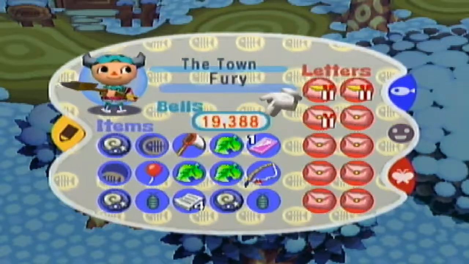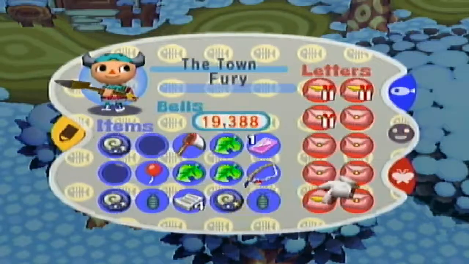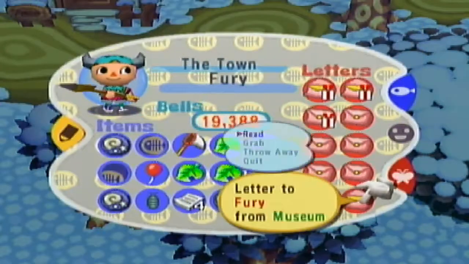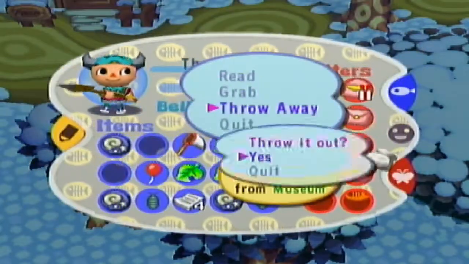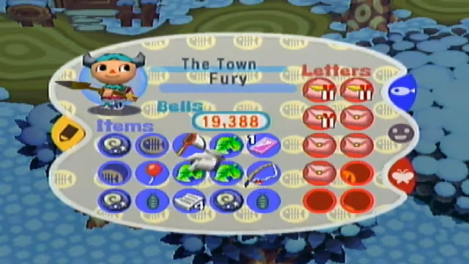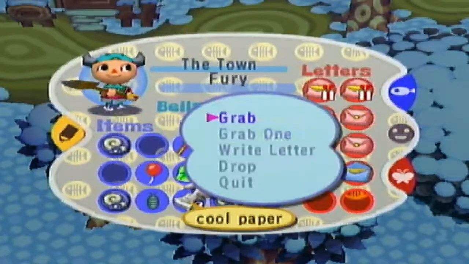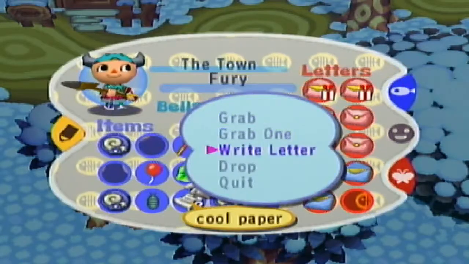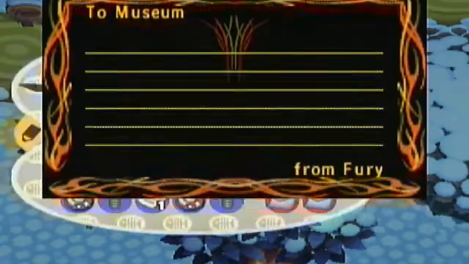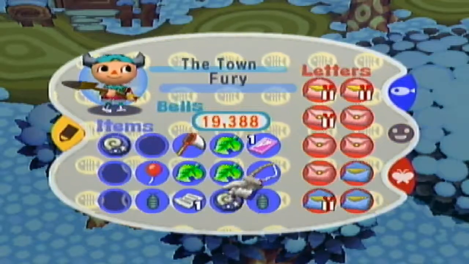Also, let's throw some of this crappy mail away. Go away, museum. I don't care. I only take your stuff so I can sell it now. That's it. Dear Mr. Museum, send me stuff to sell. And also more stuff, please. And if you don't mind sending more stuff, that would just be super. Thanks, signed me.